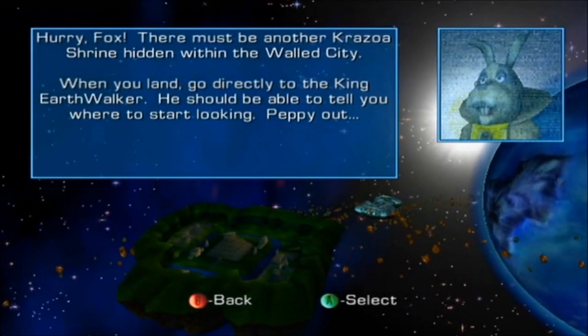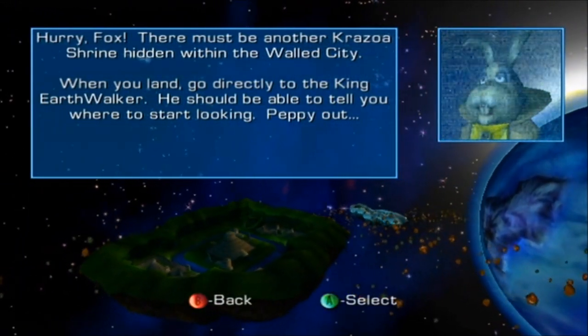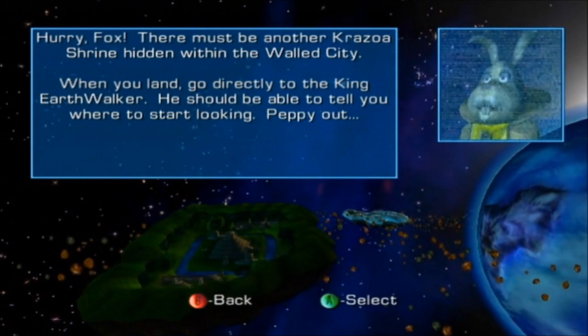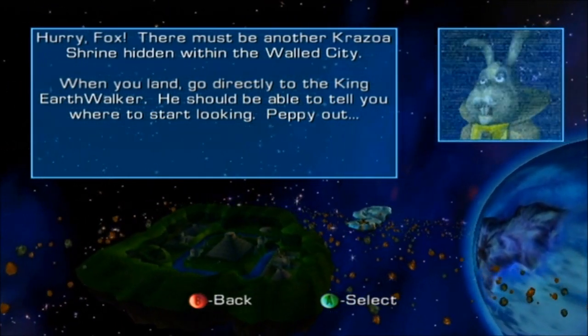Walled City. Hurry, Fox! There must be another Krasoa shrine hidden within the Walled City. When you land, go directly to the King Earthwalker. He should be able to tell you where to start looking. Peppy out!